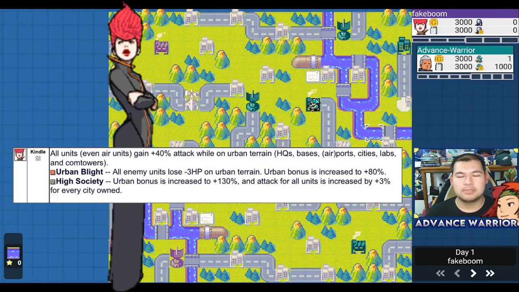Might cost them some tempo, and if they repair, they only repair up to 9 HP, so they'll have to invest a little bit more if they want to get a full 10 HP unit. And if there is an unfortunate unit that's adjacent to a property, then that 80% bonus is just going to deal so much damage.